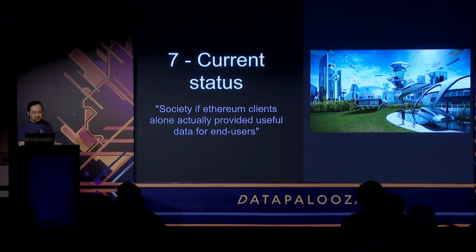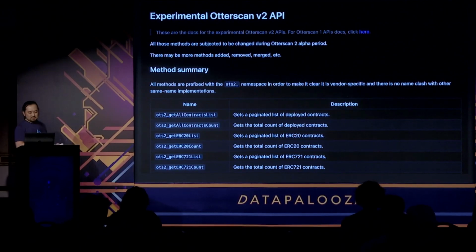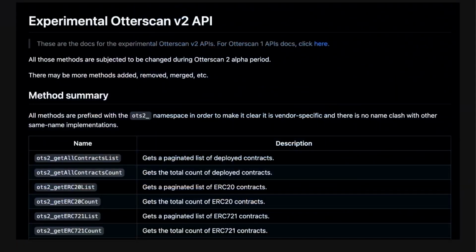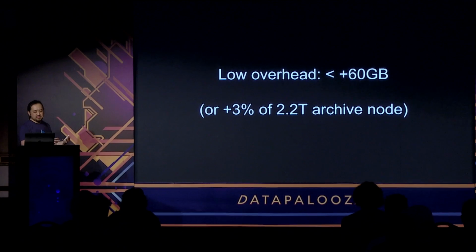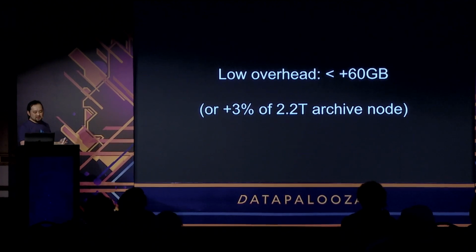And what is the current status of our APIs? We recently released some internal indexers that expose some ERC-based contract, we call contract classifiers, because it just traverses the chains and tries to identify the contracts using many techniques. The overhead is very low compared to the entire size of an archive node, so we think it'll be okay. It's an opt-in feature, so if you are just a regular Erigon user, you just want to have your validator, you don't need to have your Otterscan indexers taking more disk space, whatever is the size of it.